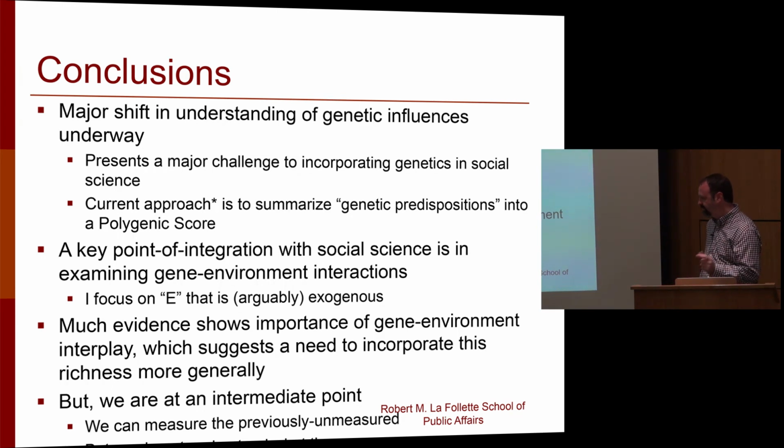I'll end by restating that we're at an intermediate point. We have all this genetic data, and right now we're summing across the whole genome. The advantage is that we're able to measure something previously unmeasured, genotype across the whole genome, and create one score that seems to be pretty powerful out of sample. The disadvantage is that we don't know what those polygenic scores mean. That's a slight disadvantage: knowing of a really important variable in your data set that you don't know the meaning of. But I think in additional gene-environment studies, we can start uncovering what the meaning of these polygenic scores is and understanding why some environments seem to matter and in what cases.